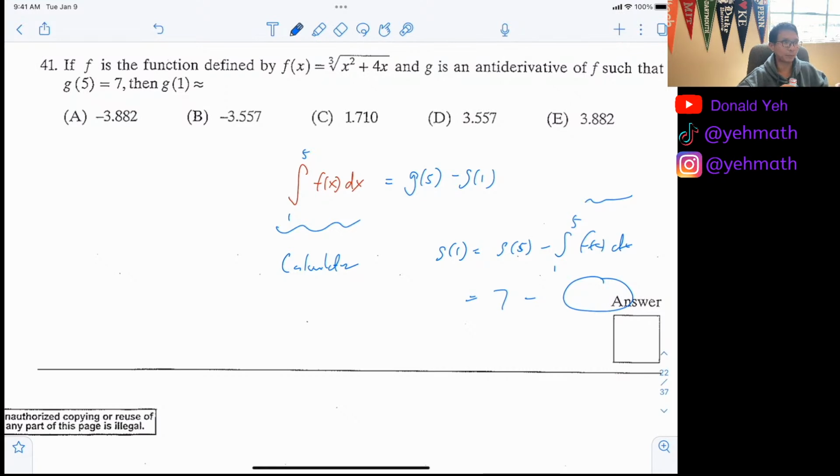This is a very, very important question. This is like 100% on the test. They can show us a graph, or they can show us a function. You have to use a calculator. For a graph, you just have to calculate the area under the curve. But definitely set it up this way. It's called the fundamental theorem of calculus.